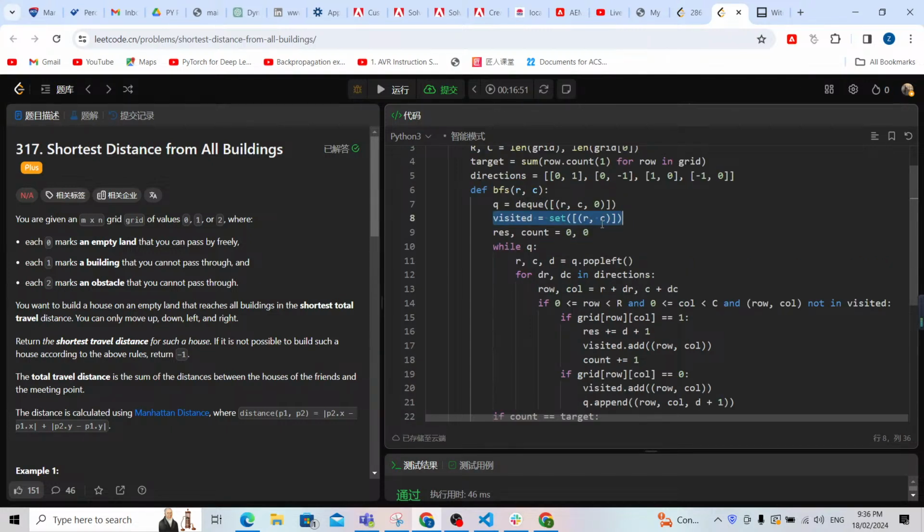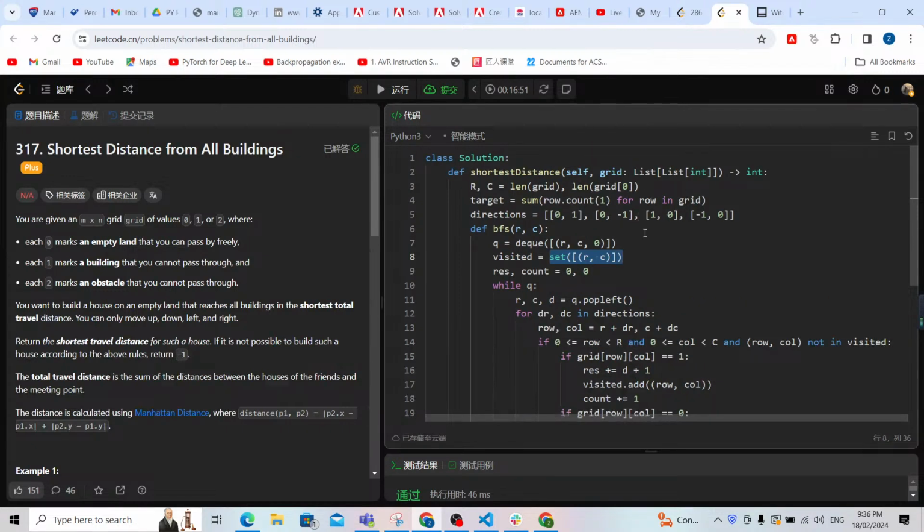From the beginning I will set everything to false. If I wasted one of them, I will set it to true. Yeah, so this is the queue, and here I will prepare a wasted set.